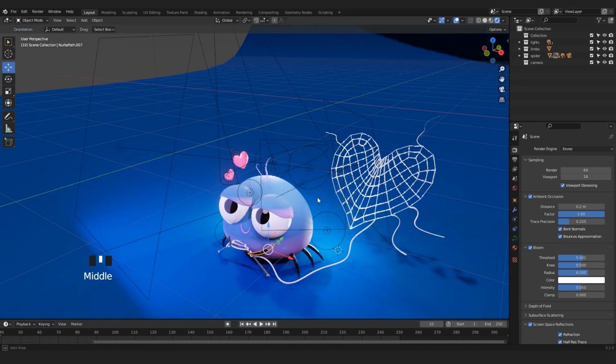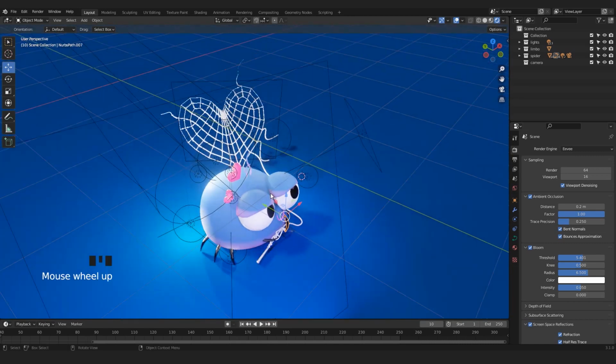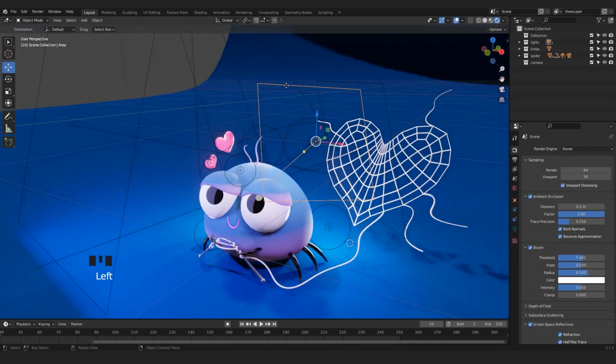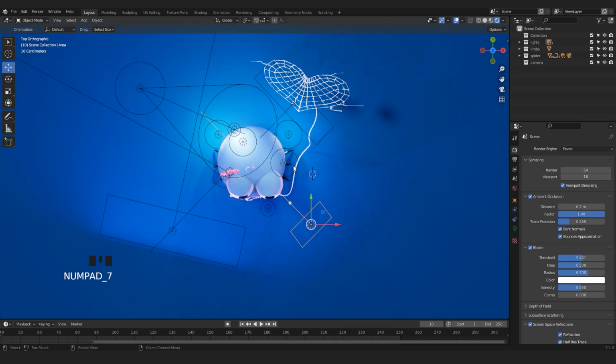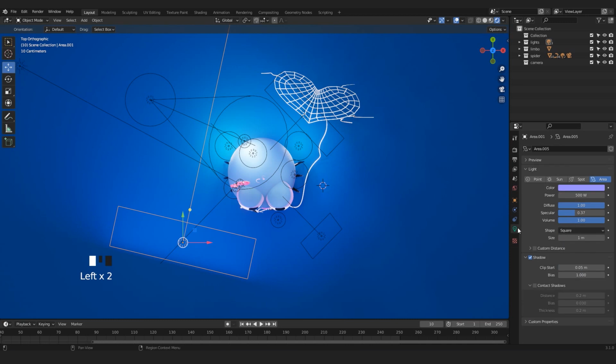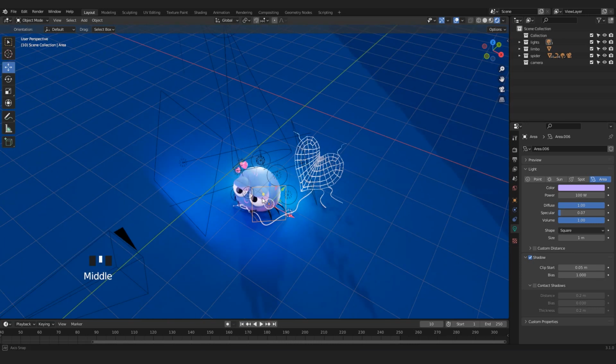Now let's go and see how I did the lighting. As you can see, I used really a lot of lights in this case. Let's see what we have here. Two area lights in front, one from the left and one from the right.